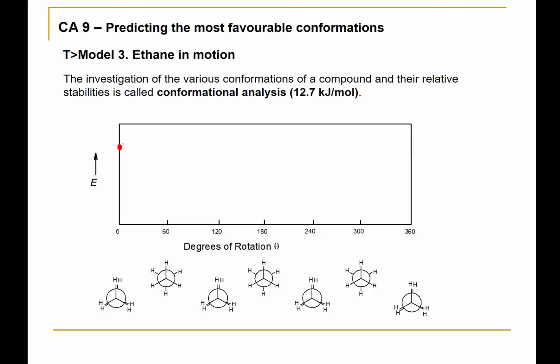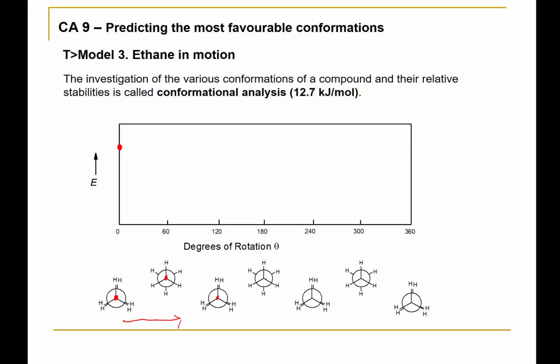If you're asked to generate one of these diagrams, you'll see that we don't actually label the y-axis with absolute numbers, but we're looking at relative energies. And so we're going to be, in a sense, moving to the right here. And in my particular case, we're going to keep the front carbon stationary. So here's the front carbon represented by this red dot.